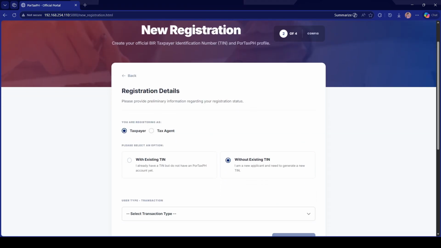Moving on to step 2, we heavily focused on error prevention. In the old system, the users could easily submit conflicting forms. Here, the form fields are dynamically mapped to the user state using JavaScript. If I select without existing PIN, the transaction dropdown unlocks. But if I select with existing PIN, the system logically disables the dropdown and clears any state data. For example, I click this option, then I switch to existing PIN. So this state will be lost. Take a look.